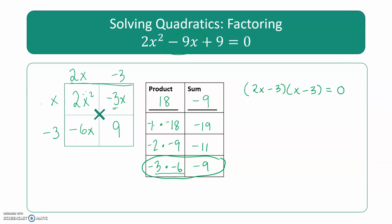And we know that those two things multiply to make 0. So now we're going to set each factor equal to 0. 2x minus 3 equals 0 is one of our solutions, and the other solution is going to be x minus 3 equals 0. Now we're solving for x. We're trying to get the x by itself. So we're going to add 3 to both sides. It turns out just for this example that both equations had us adding 3 to both sides. That's not always going to be the case.